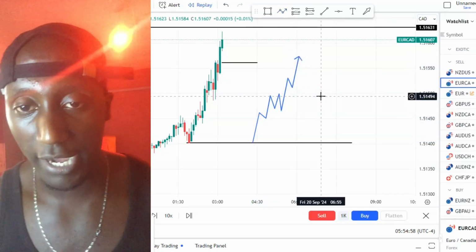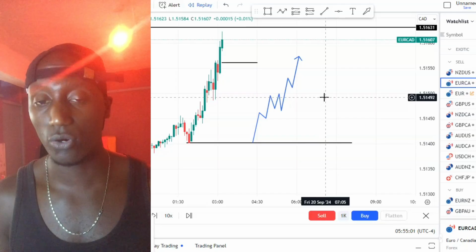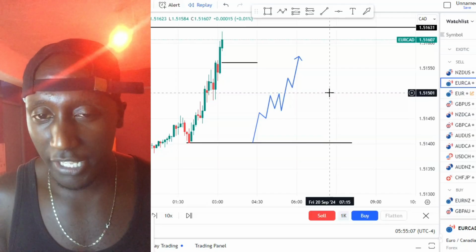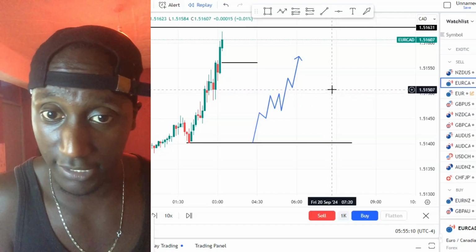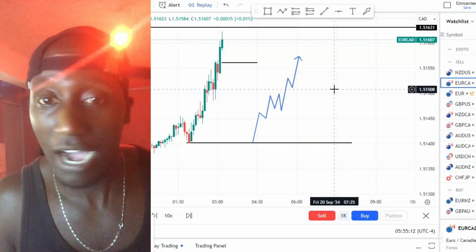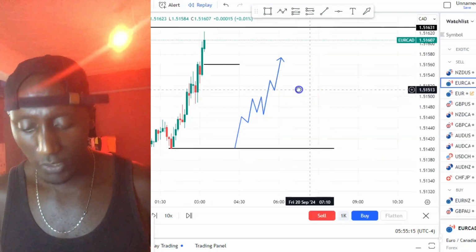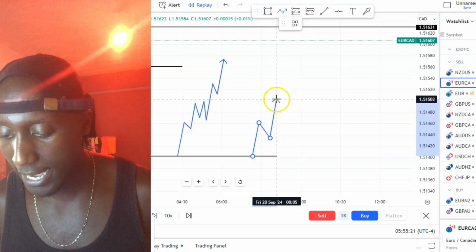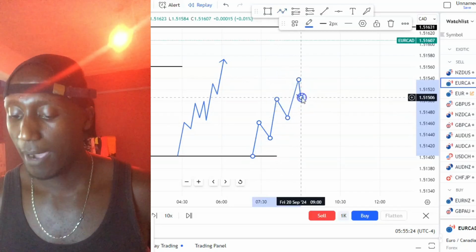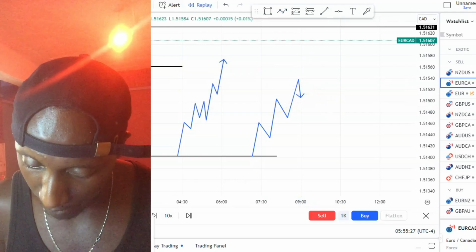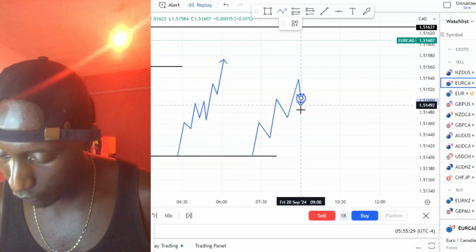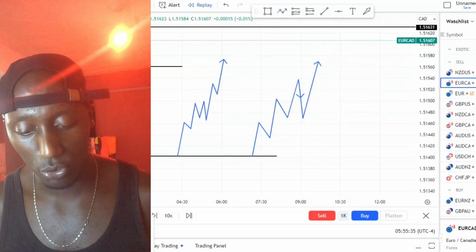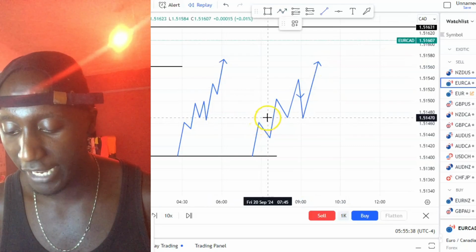Now, this is where a lot of people get confused, because you have a low and you also have a level. Defining your terms here will give you clarity, so that when you see one, you know what to expect. So if price is in an uptrend, you will notice it will create a high and a low, a higher high, higher low, higher high, higher low. But if price comes back to one low, say for example comes back to this low and then continues higher, then that low stops being a low and it becomes a level.